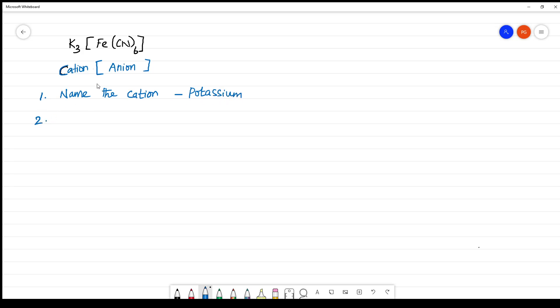Next, the second one is what is there inside the square bracket. You have to name inside that. First, you have to name the ligands. That is, you have to give the number and name of the ligand. So how many ligands are there? Six. Six is hexa. What is the name of this ligand CN? CN⁻, that is cyano. This is cyano, hexa cyano.